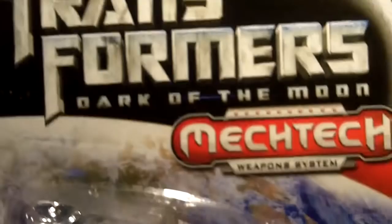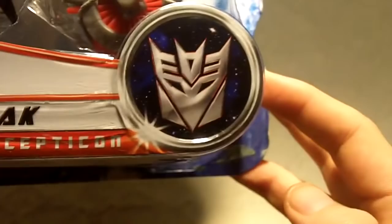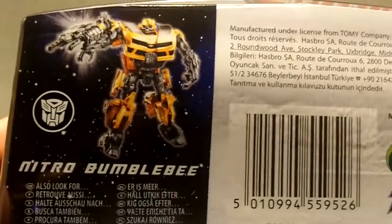And here we go, a quick look at the packaging. Transformers Dark of the Moon Mechtech Lazerbeak. Nice little picture of Lazerbeak there from the film. Lovely Decepticon logo on the side. Go to the bottom. Also look out for Nitro Bumblebee.